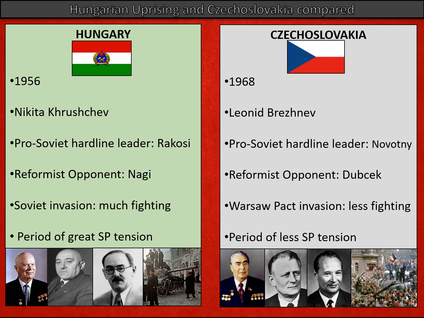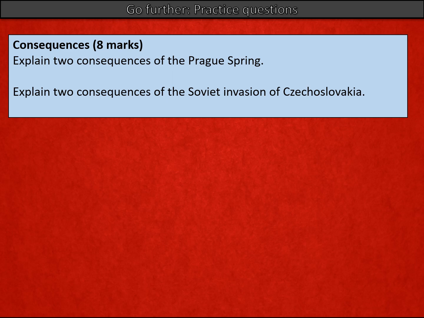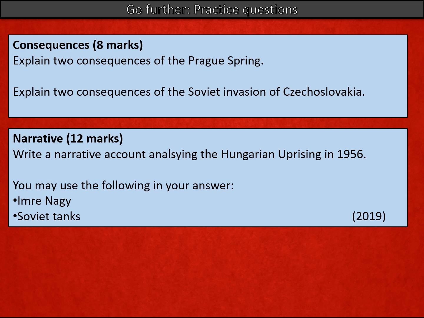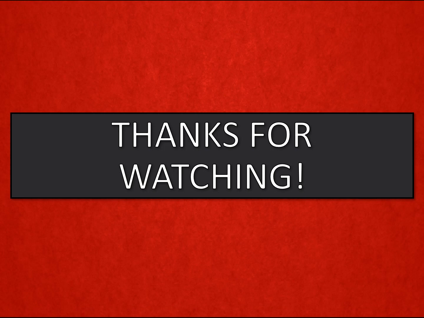This slide puts together some of the key features — you might like to pause the presentation and note down some of the bullet points. Here are some practice questions to have a go at: two consequences questions, a narrative question from the 2019 exam, and an importance question from the 2018 exam. There's specific guidance on how to answer these questions on other videos on the CHSG History channel. Thanks for watching — there's plenty more exam advice and revision material on the CHSG History YouTube channel.